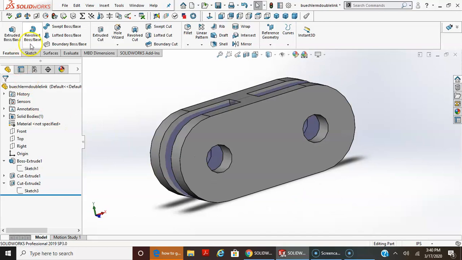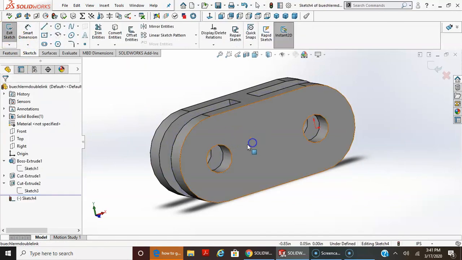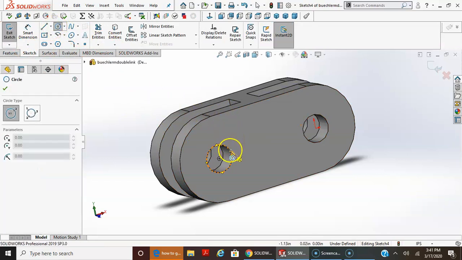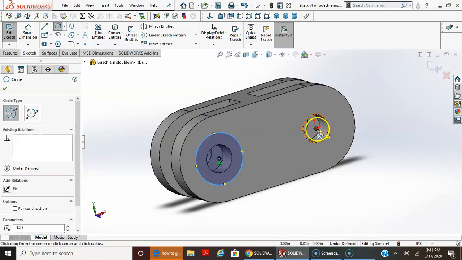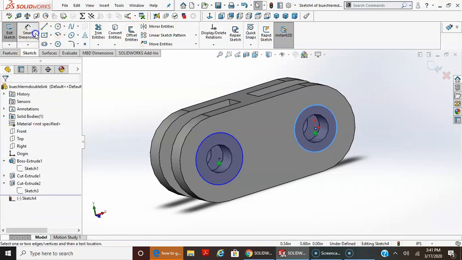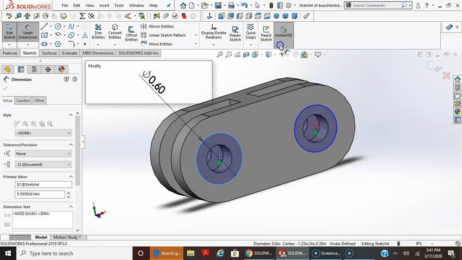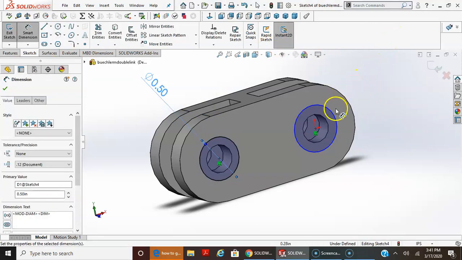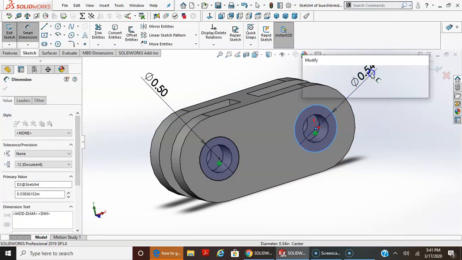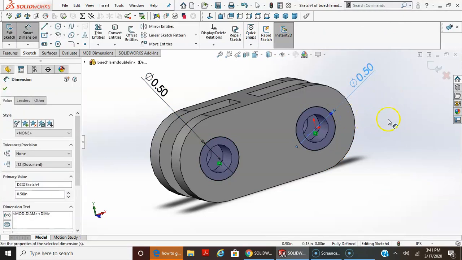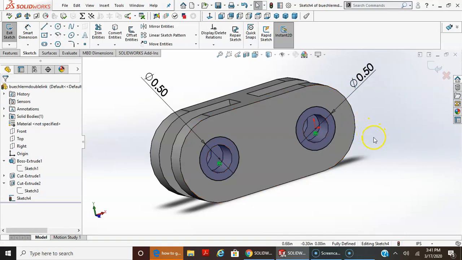I'm going to continue with another arc on the same plane. Sketch, sketch, this face. I'll select the circle again and wake this center mark up and make this concentric. This one again I can just select here. And then dimension as 0.5. I could have made those equal, probably should have. I have 2 fully defined sketch entities here in sketch mode.